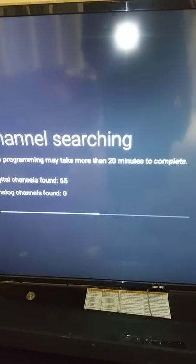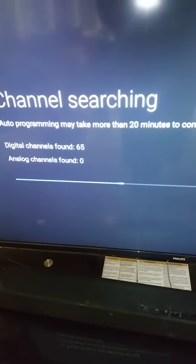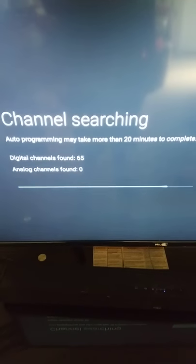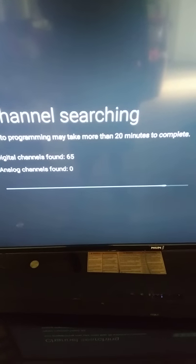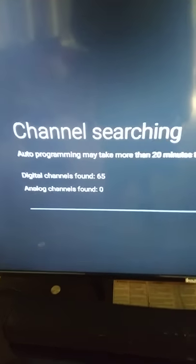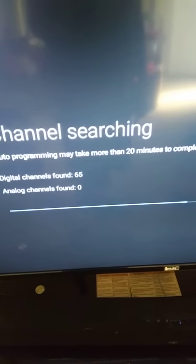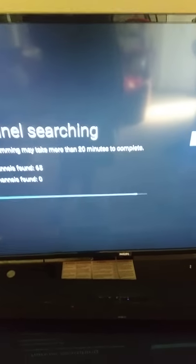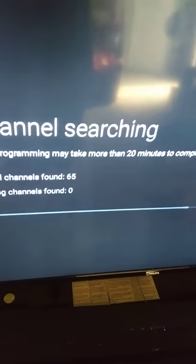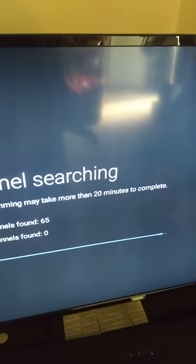I'm gonna pause it, and when it gets closer to the end, then I'll show you how many channels we have so far. So it's getting close, so it only looked like it found 65 channels. Hey, but that ain't bad for local. And these are digital channels, as you can see. Once this completes, then we're gonna go through some of the channels and make sure it's good. Might get a little pixelation. If that's the case, then you may have to move around the wire in the back.